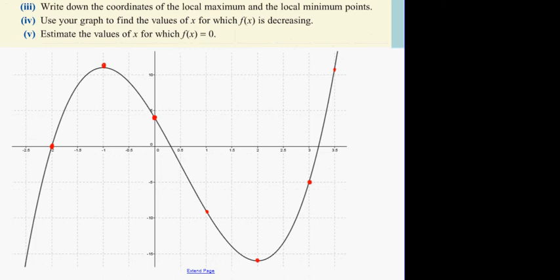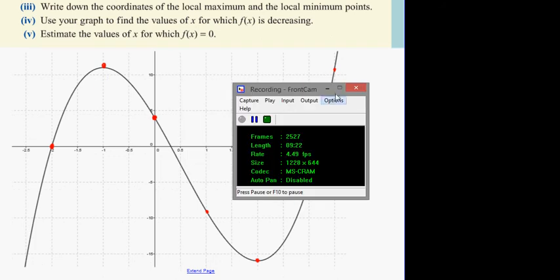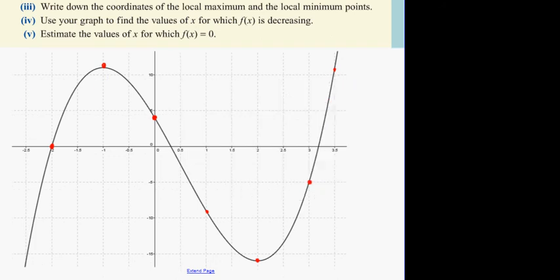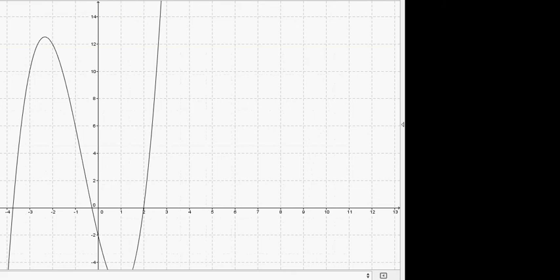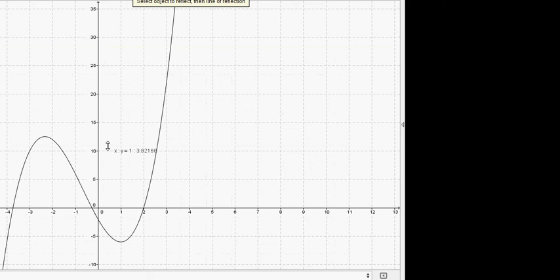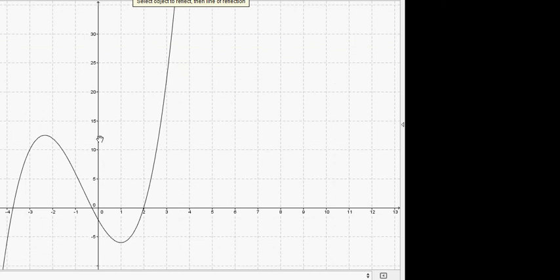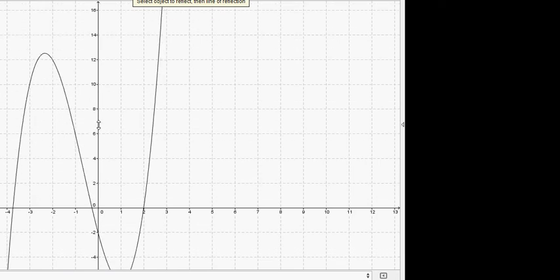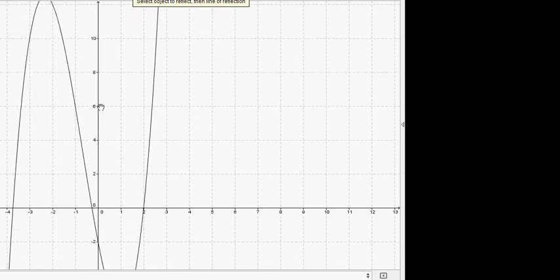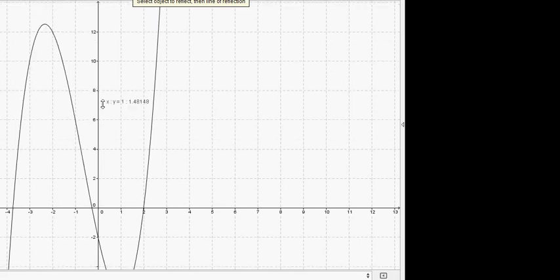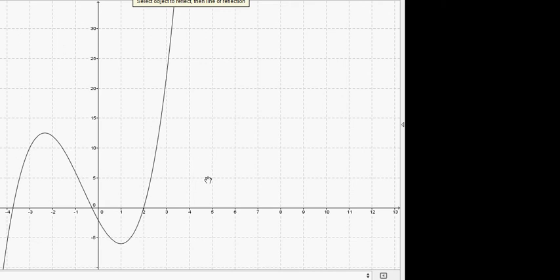Any questions on that? I'll pause it for a second. The next thing you guys are wondering is, you probably have a different looking graph to make. Now the reason for that is this. Because I'm using this program to fit it in, I actually have to make the axis go up in 5s. While your graph, like Sam has shown me there, will look a lot more pointy than mine. But it's still the same graph. It's like I'm zooming in. Okay? So your graph will look more like that, while my graph, I had to flatten it out to fit it in. Is that alright?